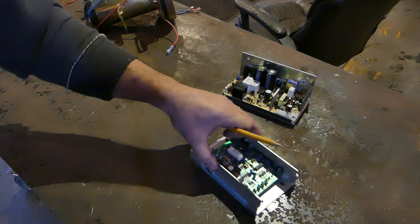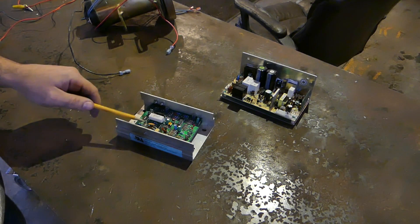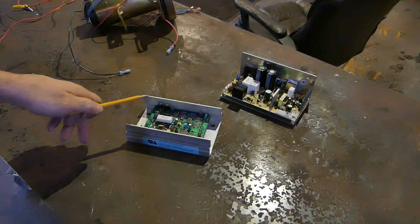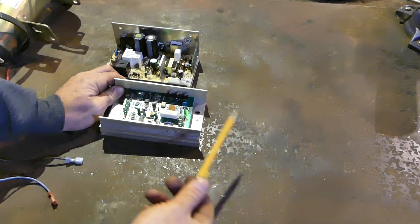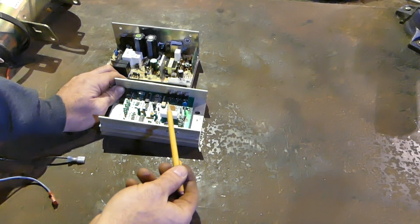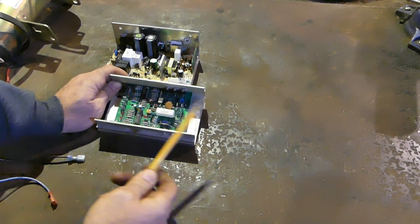The other board operates much differently. With this board, the alternating current comes in and passes through SCRs or thyristors — there are actually five of them on this board, along with diodes, all in a bridge rectifier formation for full wave rectification. I'm not sure if this board has a pulse width modulator — it could be one of these two integrated circuits — and I'm not sure if you can vary the pulse width of these thyristors to get the variable speed you need. I won't delve too deep into this.